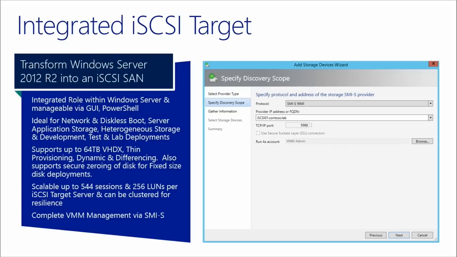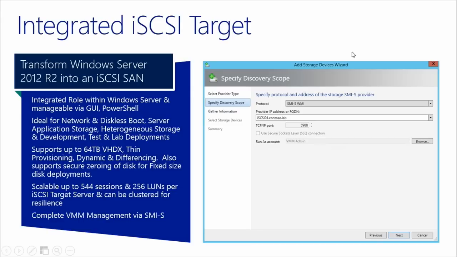So if you are looking to experience VMM iSCSI target management and just see what that experience looks like, you can manage it through the SMI-S provider that's part of that. As you can see in the wizard on the right-hand side, I specify the protocol, in this case SMI-S WMI, type the address or the IP address or fully qualified domain name of the iSCSI target.